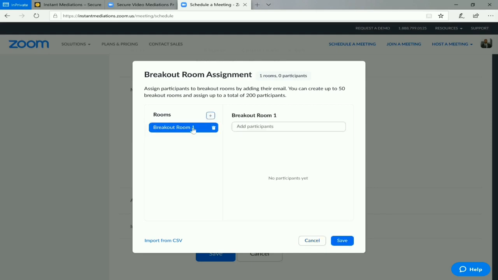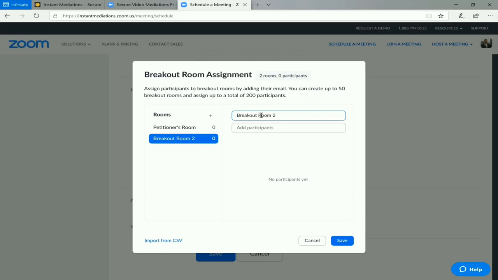I will create the first room called Breakout Room 1, but I'll rename it to the Petitioner's Room. And then I will hit the plus sign again to do Breakout Room 2 and rename that the Respondent's Room.